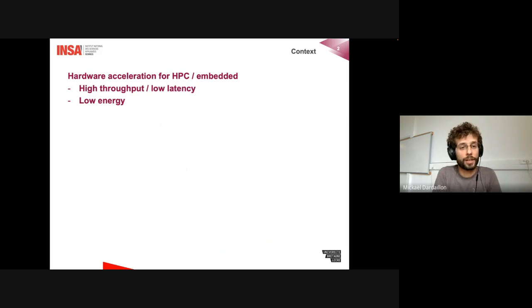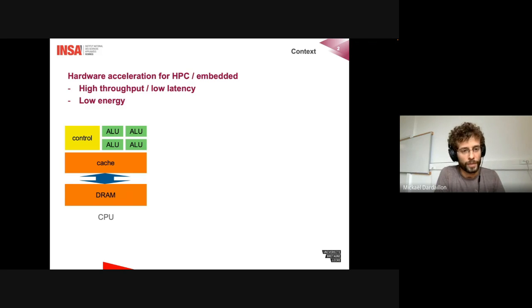So context, what is interesting is that even though I'm coming from more the embedded side, we have a similar constraint to nowadays in HPC, is that we are looking either for high throughput or low latency. And we are looking for low energy, which is quite new for HPC, but has been a long time focus in embedded systems. And there are multiple kinds of processor, kinds of computing system, going back to some of them just to give you a refresher and compare to what I expect to be an FPGA at a very high level.